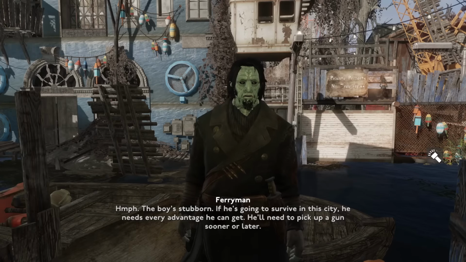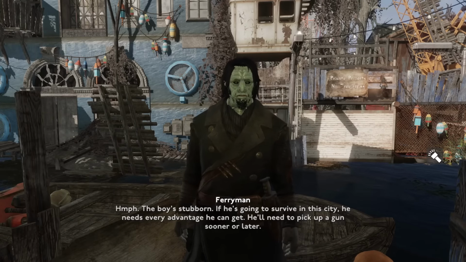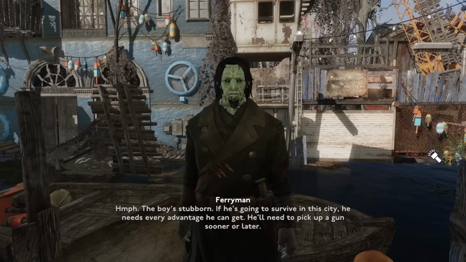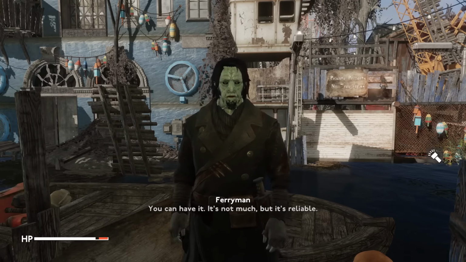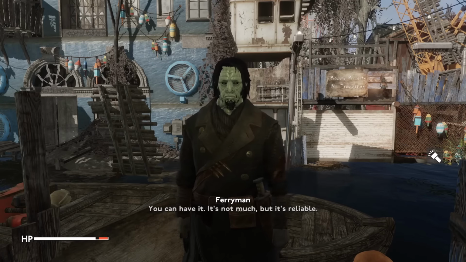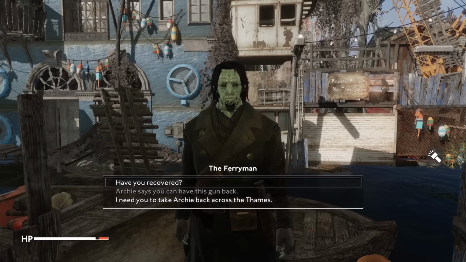The boy's stubborn. If he's going to survive in this city, he needs every advantage he can get. He'll need to pick up a gun sooner or later. You can have it. It's not much, but it's reliable.